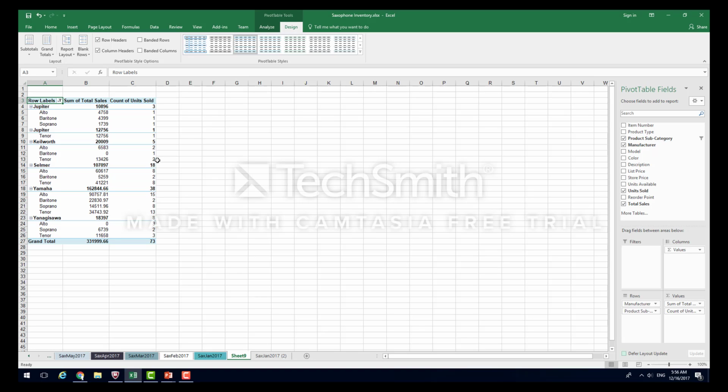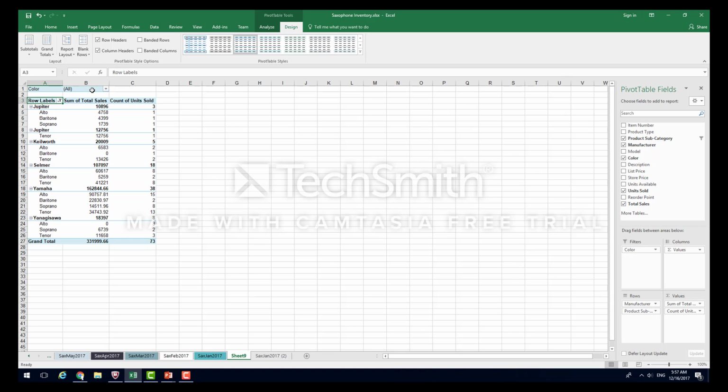Now, let's learn about filtering a pivot table report and removing a filter using report filters. We're going to return to our Pivot Table Fields task pane. For this exercise, we're going to choose the Color field. Click on the Color field and drag it to the Filters area. Once you've done that, if you return to your pivot table report area, you'll see that the filter has been added to cells A1 and B1.